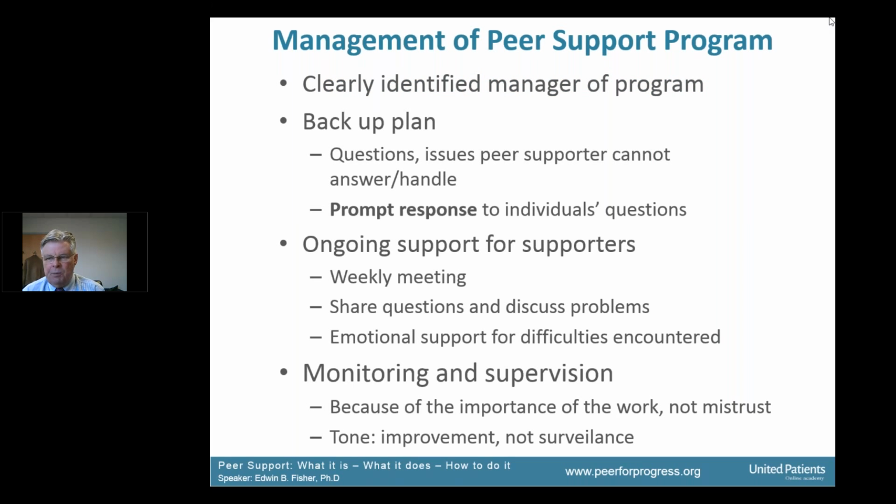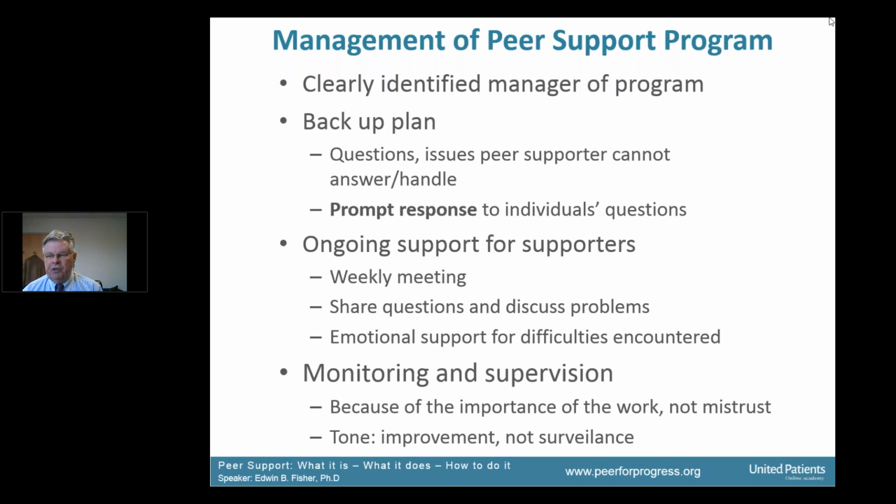The management of the peer support program is important. You need a clearly identified manager of the program. There needs to be a backup plan for questions and issues the peer supporter cannot answer, somebody they can turn to to get answers to those questions. And prompt response to individuals' questions is a real advantage of the program that will be highly valued by the people they serve. There needs to be ongoing support for the supporters, such as through a weekly meeting, shared questions to discuss problems, emotional support for difficulties encountered. Being a peer supporter can be emotionally stressful at times. They need others to talk to about the problems that they're dealing with.